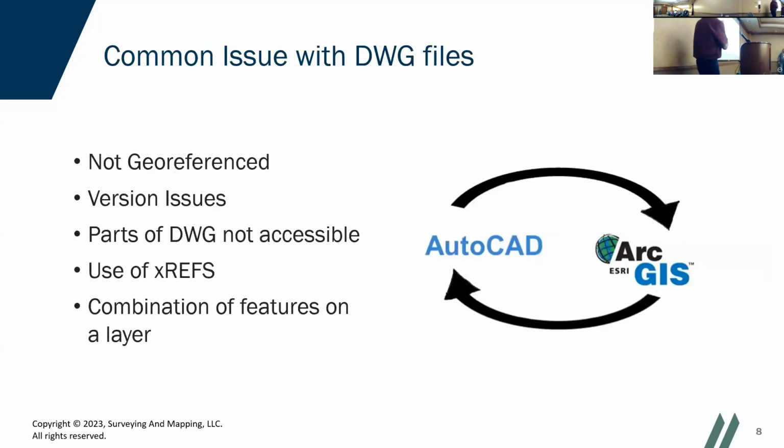Some issues we often run into, besides the layer issue that I just talked about, is that quite frequently you'll find these things aren't georeferenced. And this gets back to the fact it's project focused. Everything in the drawing itself is very accurate and relative to itself. The distances, the angles, and all that are correct. It's not tied to a state plane coordinate. They don't have to. Now, with the ever increasing use of GPS equipment, this is becoming an issue.